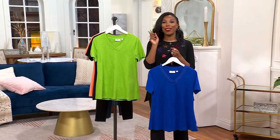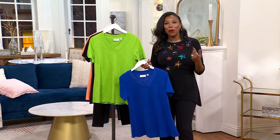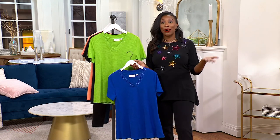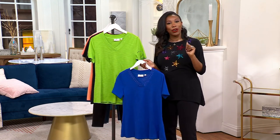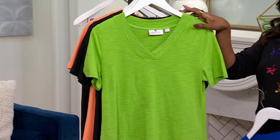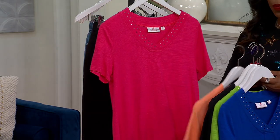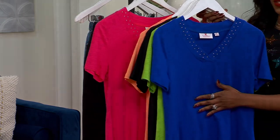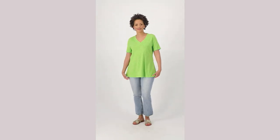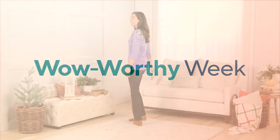I saw a video on social media the other day of someone who said they used to not wear things because they'd ask people, 'Does this look good on me?' and then they wouldn't wear it. They stopped doing that this year — why does it matter? If I love it, I should wear it. You're absolutely right. So let us know which color you'd love — here's grass green, the black, tangerine, rhubarb, and our final option, royal blue. Item number A596315, extra-extra-small through 3X available. This top was really popular earlier in our show.